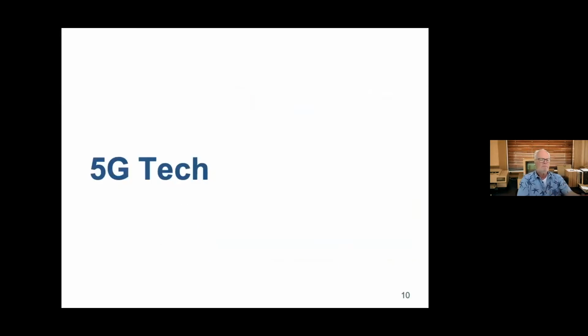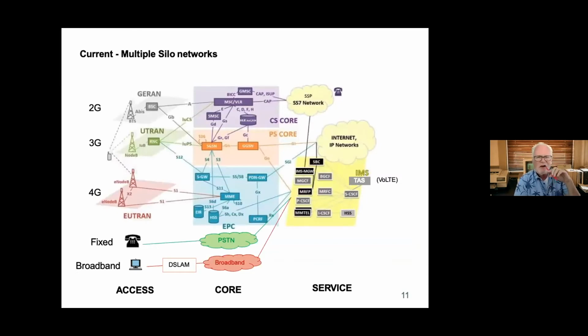Now, let's talk a little bit about the technology. This is kind of where we are right now. This is a very busy diagram. We've got all these separate networks set up right now. Let's just look at 4G, for example. You've got this 4G network that's connected into the voice network, and it's connected into the internet. There need to be interfaces. It's very complicated, and there are a lot of separate pieces of equipment required. And how do you tie a wireless network, a 4G voice network, for example, into the public switched telephone network?